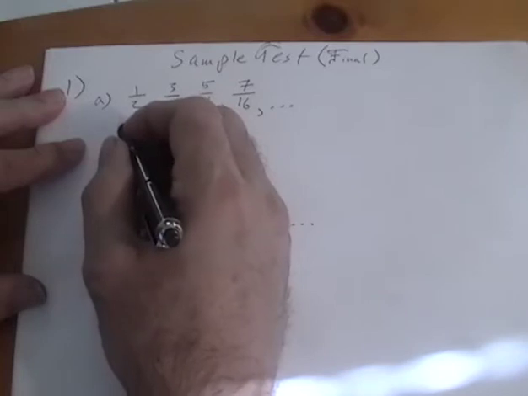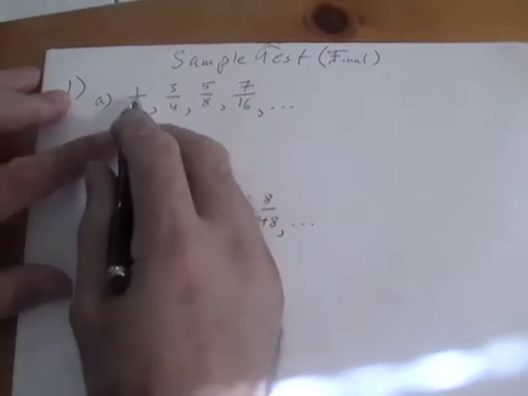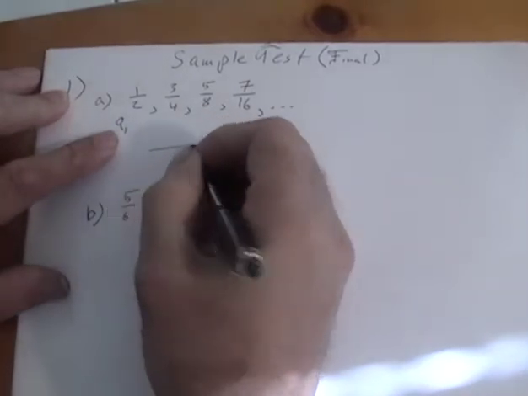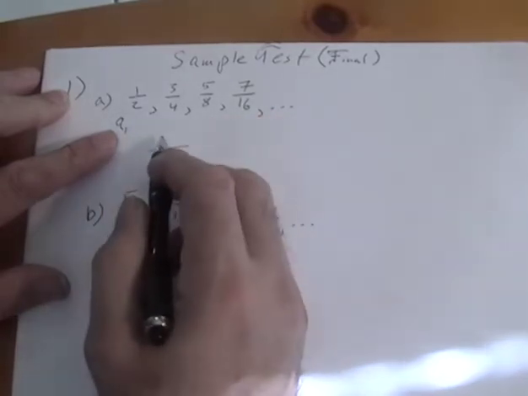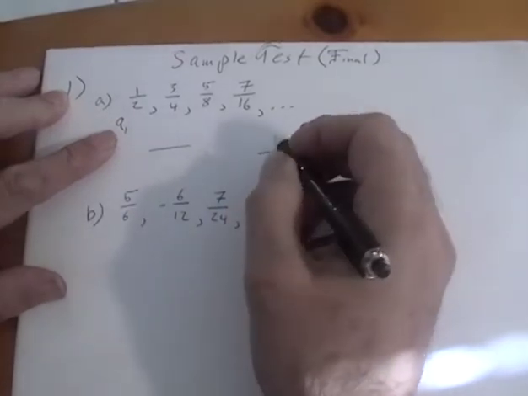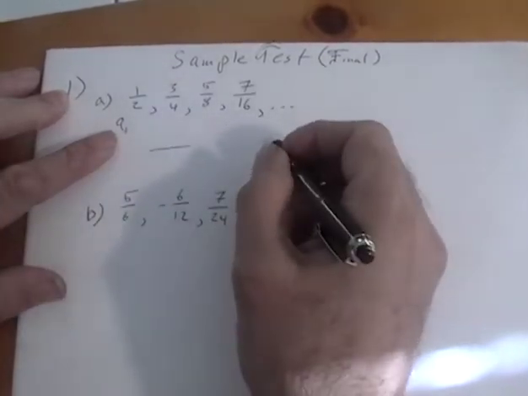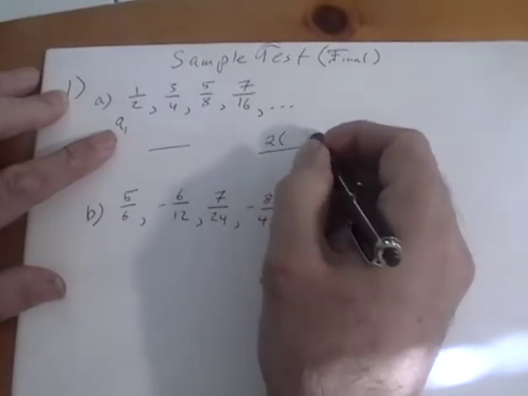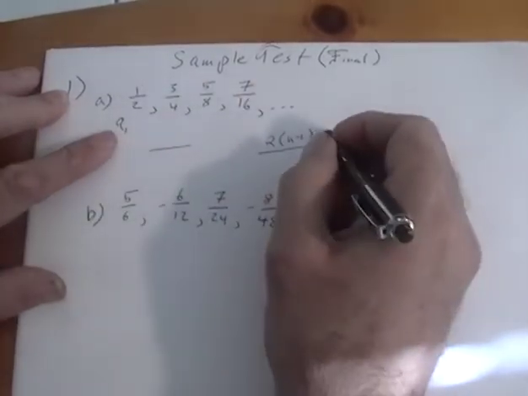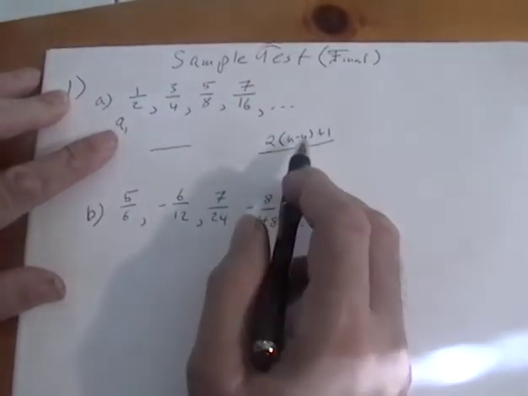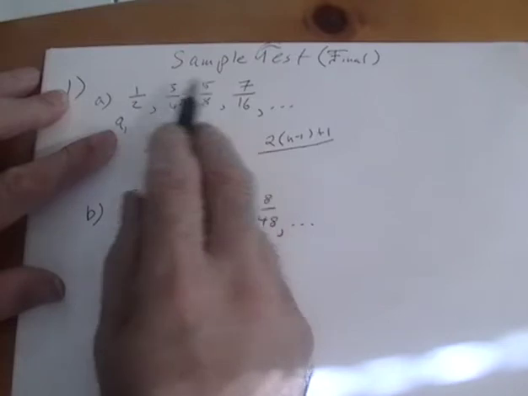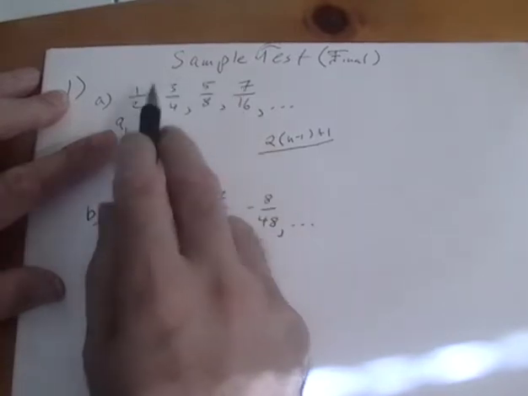In this case, if I make it a sub 1, treating this as the first term, then I know that my numerator must be 2 times n plus something. If you do it the book's method, it is to find the difference. That will be 2. Multiply that by n minus 1, and then add the first term. That's a mechanical way of handling this type of arithmetic sequence.